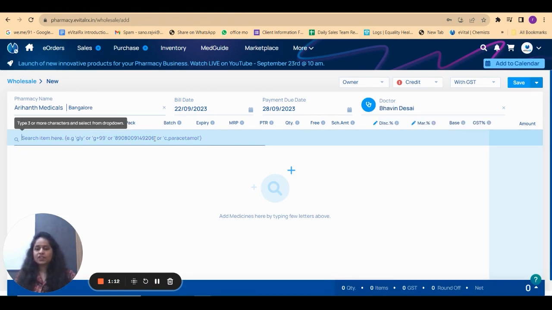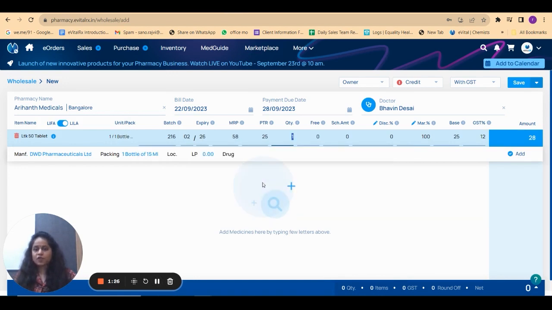If you are going to mention one item name and want to make an entry, let's see how you can do that. We will write one item name here. You can select the batch from here. Here you can see the batch number and expiry date mentioned. A regular invoice is created on MRP. But for a regular invoice, you can check the landing price, LP, and according to that, you can set the margin of that particular item. After that, you can mention the PTR.